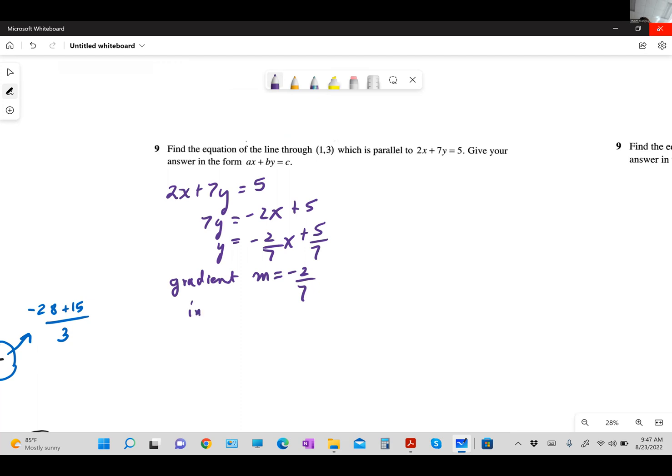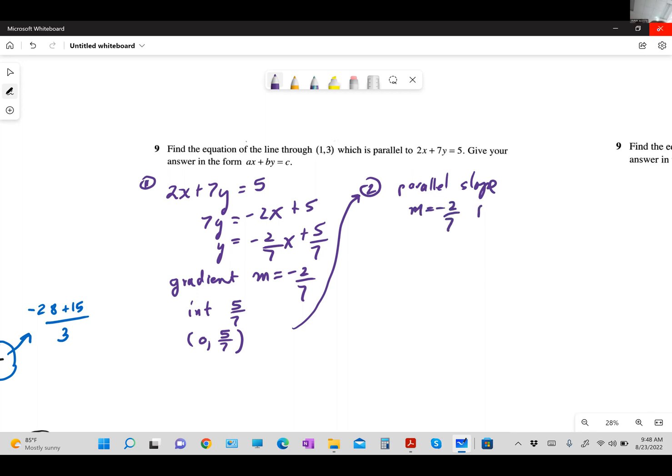And just because we're in class, what is the intercept? And what's the coordinate? The coordinate of the intercept is (0, 5/7). Fair enough? All right, so now, this is part one, right? So part two, we're going to go ahead and form the line that's parallel to it. What would be the slope that we're using here for parallel slope? The same slope, parallel slope. So the slope would be -2/7.